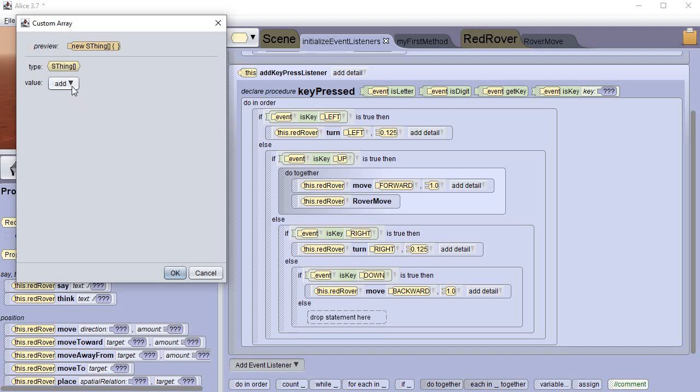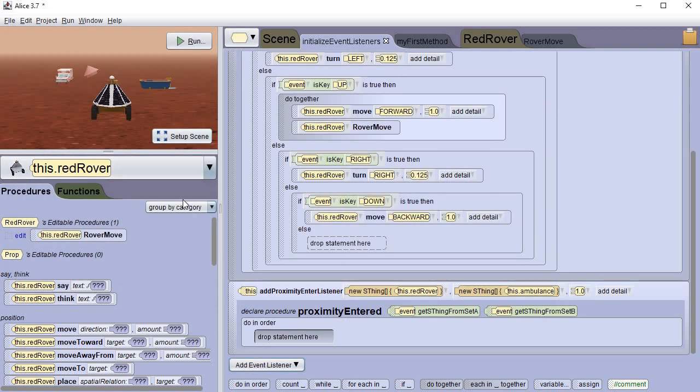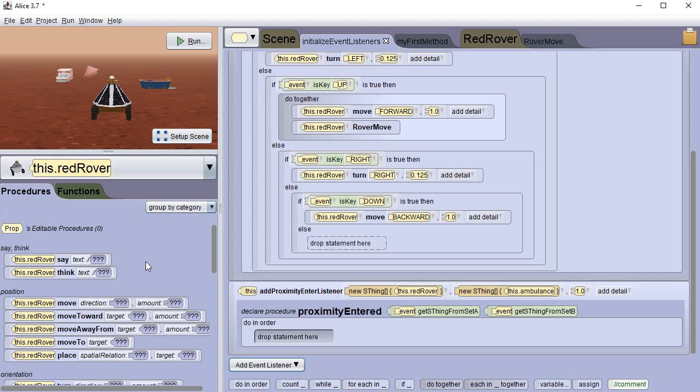And now we need to add what we're doing. So go ahead and click on the add button, and the first one's going to be the rover, so I'm just going to click on the rover and I'm going to click add. And the second one is going to be the ambulance, and I'm just going to click OK. So I didn't actually set it up for the bathtub. Don't know why I did that, but I didn't. So now it'll work for the ambulance, but not for the bathtub. We could go back through and add more if you want, but I'm just showing you the quick and easy way to do this.